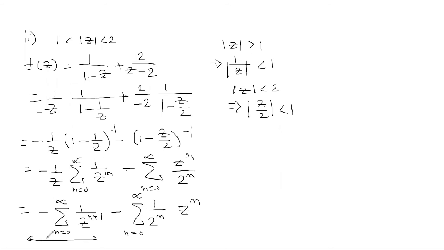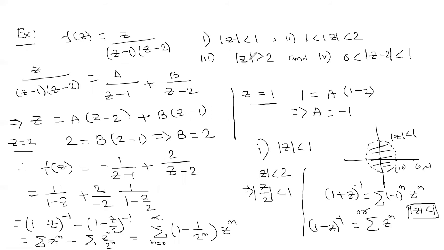So this is the principal part we are getting, which contains all the negative powers, and this is the analytic part or the Taylor's part, where this is the coefficient of all the positive powers, and these are the coefficients of the negative powers. It is minus 1. Okay, so let us go into this third case, which is in the region mod z strictly greater than 2.